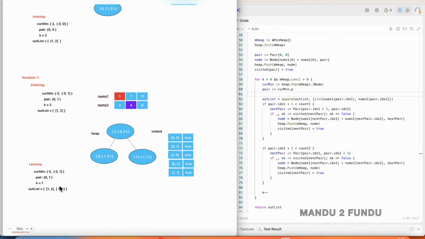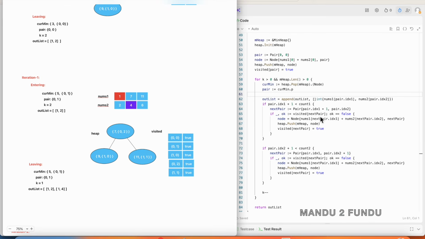After adding 1, 4, next we try to find the next small pairs that can give us the smallest sum with respect to the current pair 0, 1. First we check whether the pair idx1 plus 1 is less than count1. In this case 0 plus 1 is less than 3.